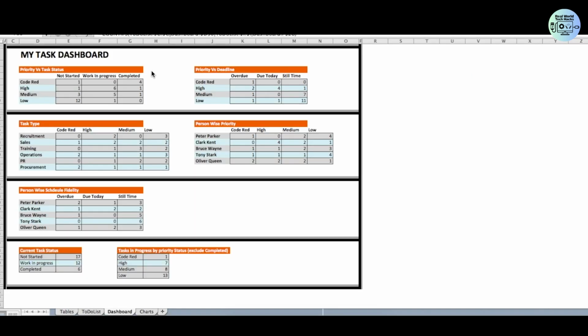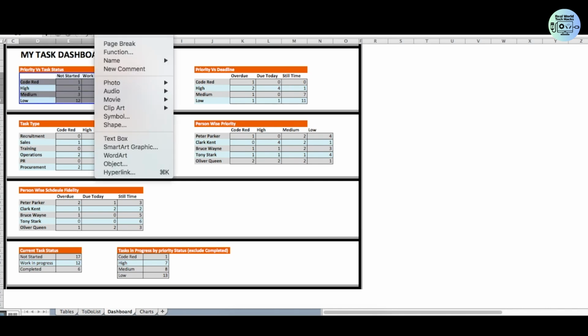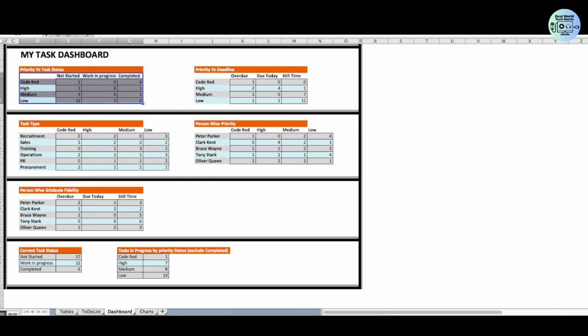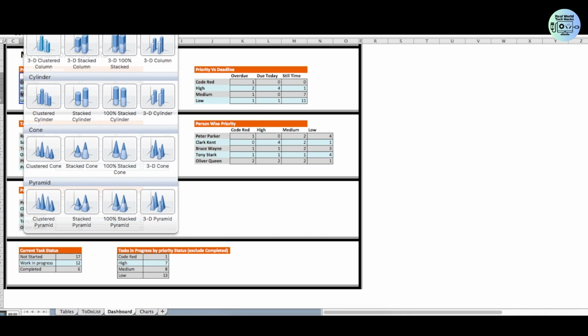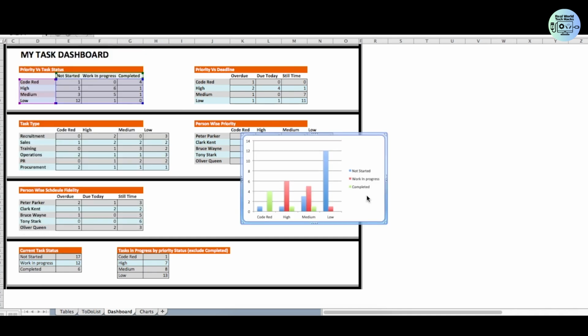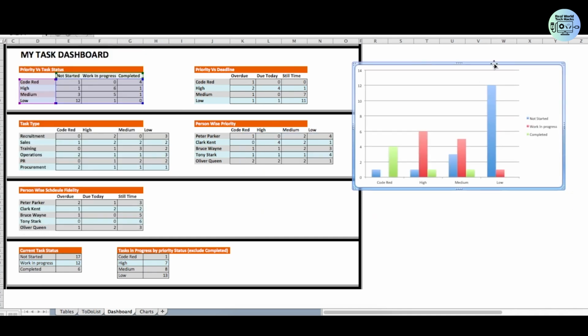Now, for each and every report in the dashboard, you can also prepare a chart or a graph. We know that graphs are more interactive. You get to see your data. The visualization is good. So let's try to see if we can make some graphs over here. Let me select the first data over here. I either go to insert and insert a chart, or in the ribbon, I select the chart and then select the chart type. Let's say I select the column, a clustered column over here, and I get this particular chart.